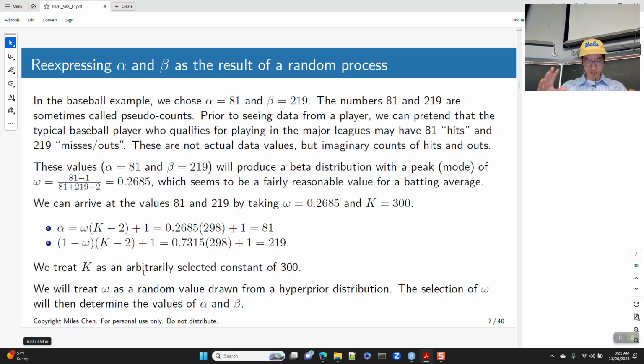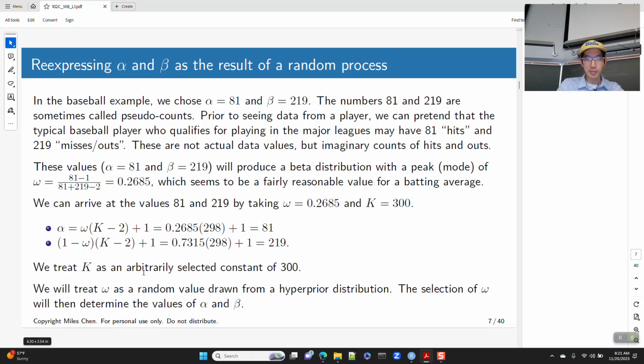Okay, so again, the way we update the beta distribution is as you gather more data of more hits and more outs, you take the number of hits and add them to your alpha. You take the number of outs and add them to your beta, and that gives you your posterior distribution. I don't know if we remember all of this from our first homeworks.